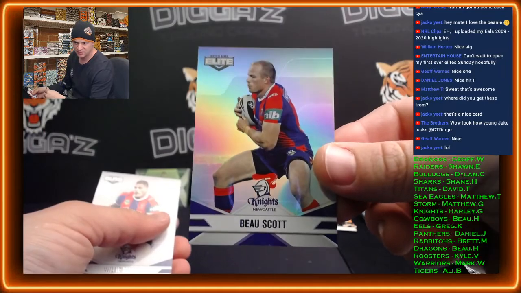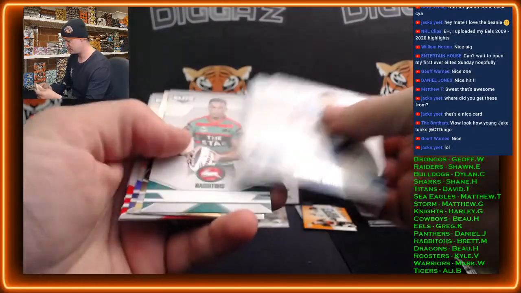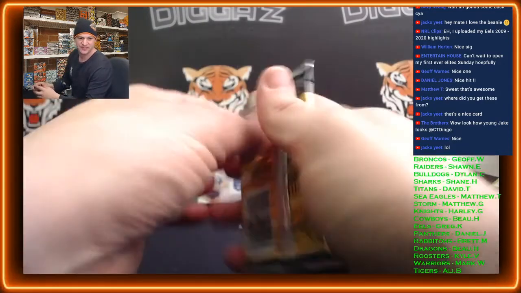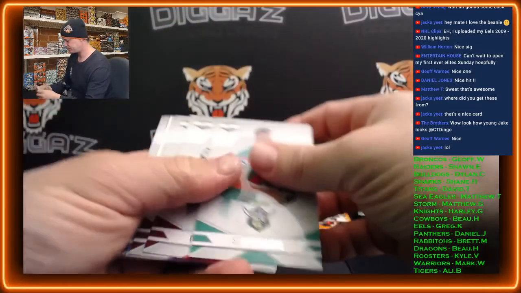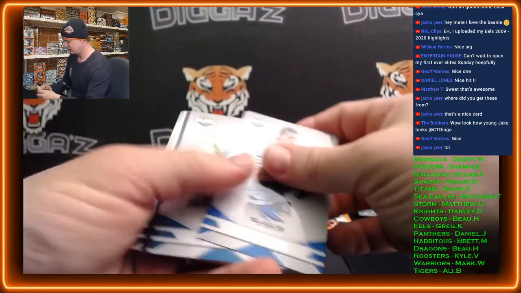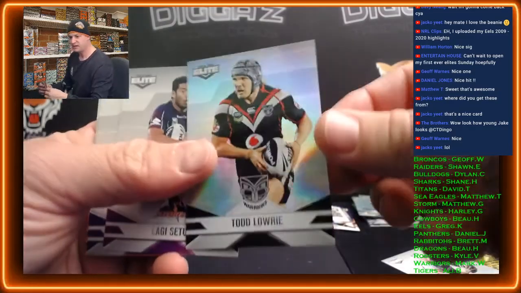Bo Scott. Matthew Scott for the Cowboys. Jared Hayne. Justin Hodges. Jonathan Thurston, triple threat. Todd Lowry.